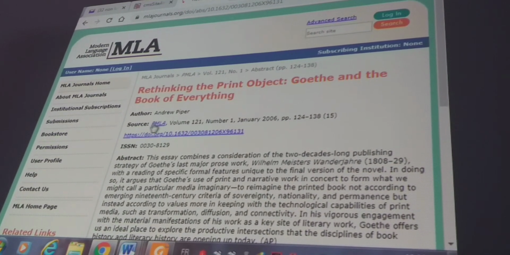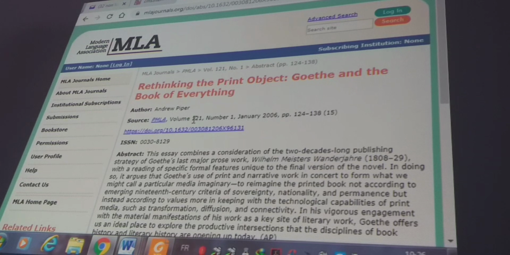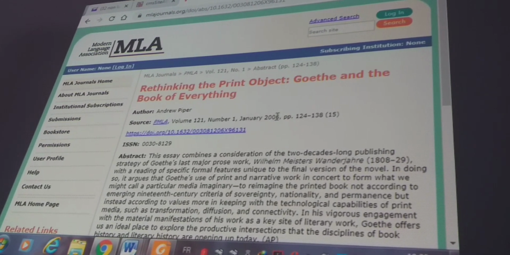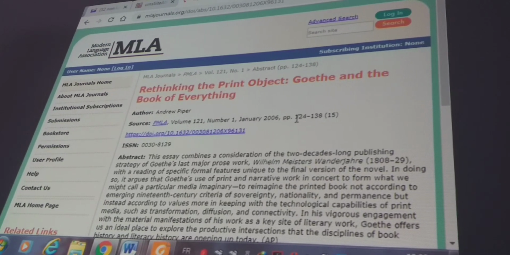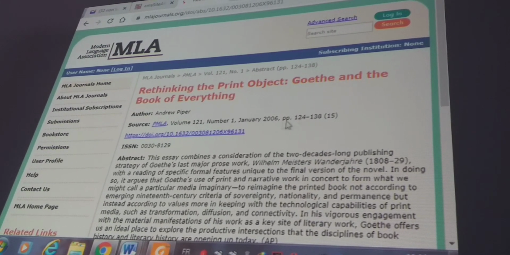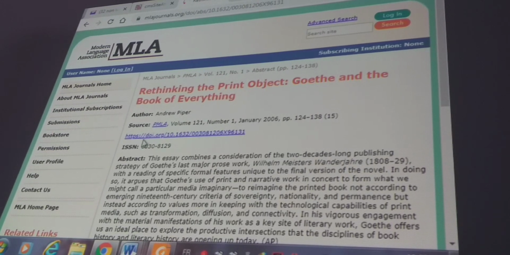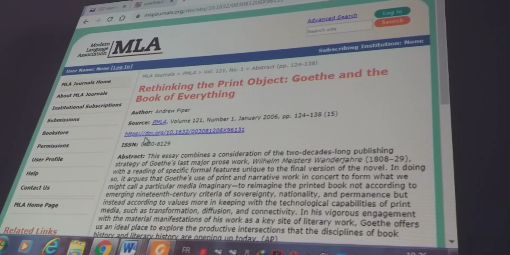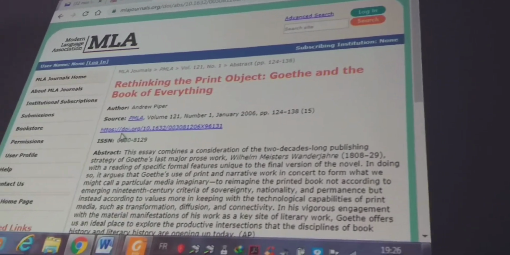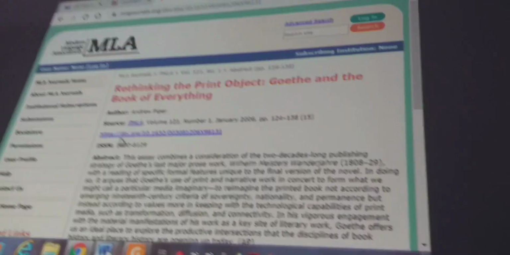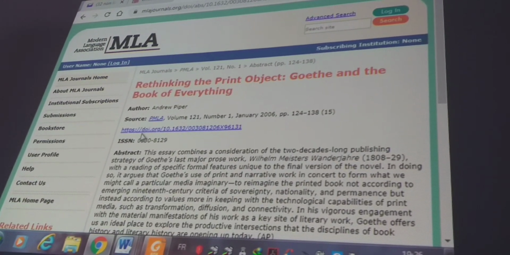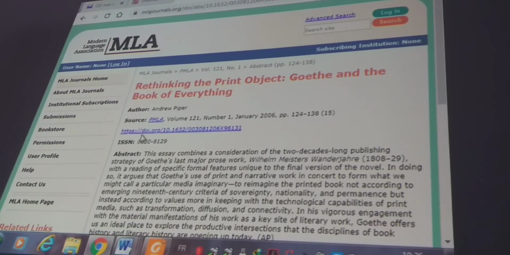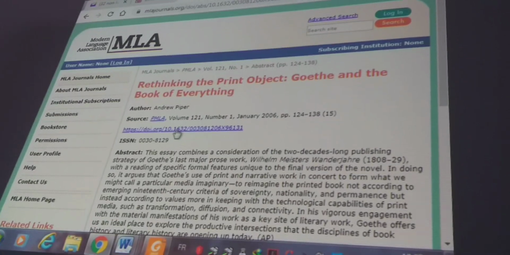Here is the journal, here is the volume number, here is the issue number, and the date of publication, the page number from where the article starts until where it finishes. And you've got what is called the DOI, or the digital object identifier. What is the use of this? It guides the reader to the article.